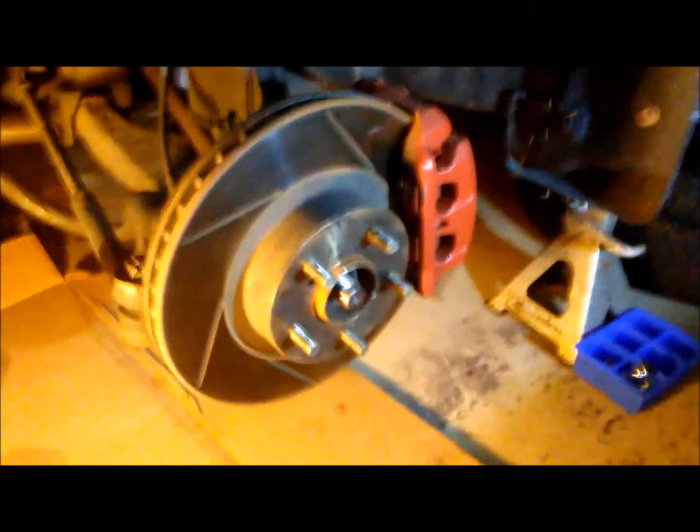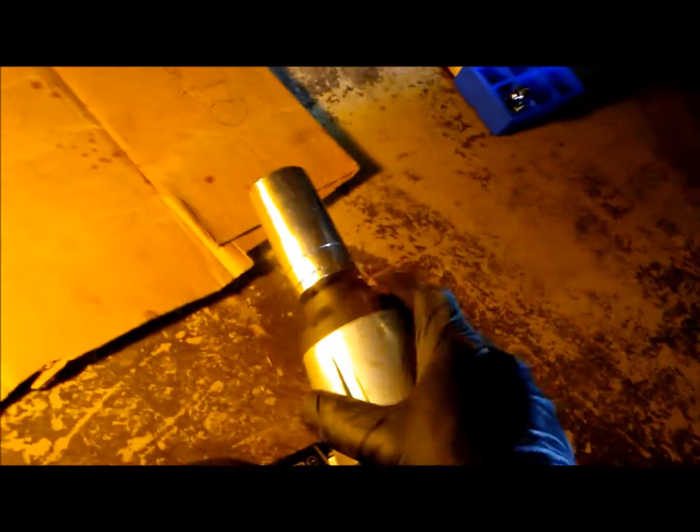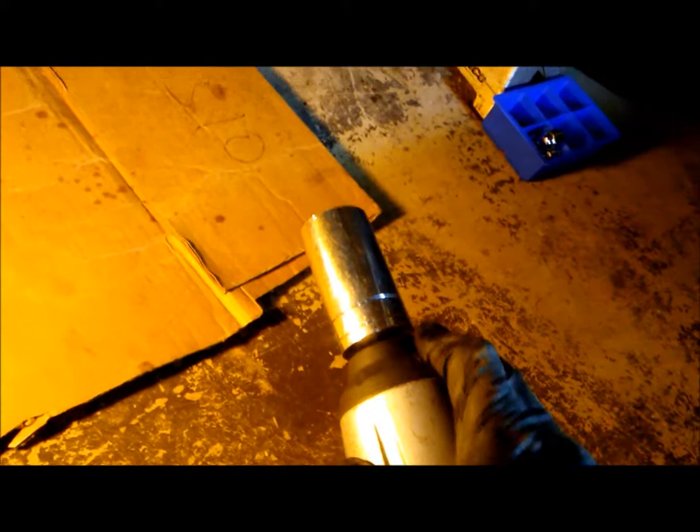You want to take off the bolt that holds on the CV axle. The size for that bolt is 1 1/4. I don't know what it is in metric. This is just standard size, and you can pick this up at your local hardware store.